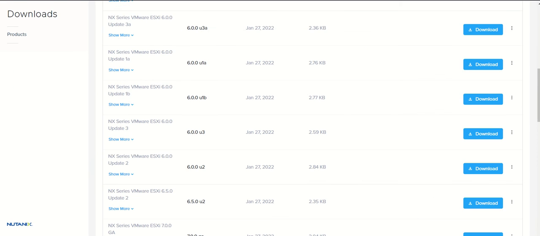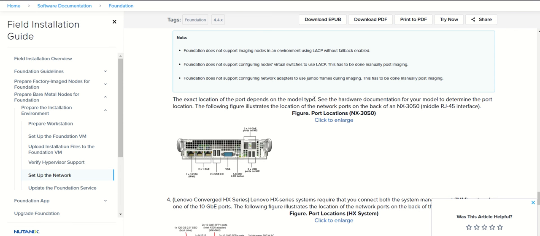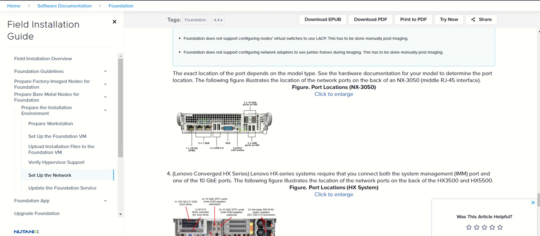But before that, as I said, I will take you to this Nutanix site, where I just want to show you the IPMI. If you see here the port location for NX3050, which is a model, NX is for Nutanix, that is a Supermicro.